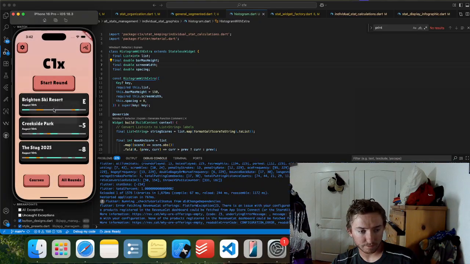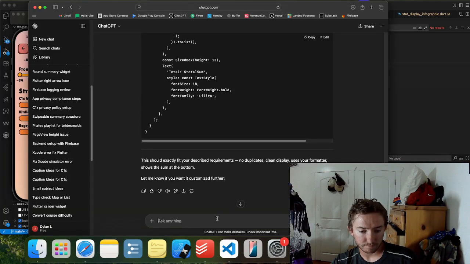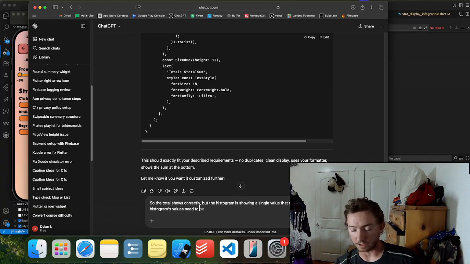Hey, that didn't look right. No, it is not. So the total shows correctly, but the histogram is showing a single value that matches the total. The histogram's values need to be from the list string, meaning there should be multiple, not summed together.